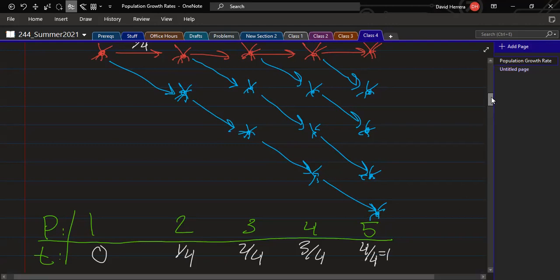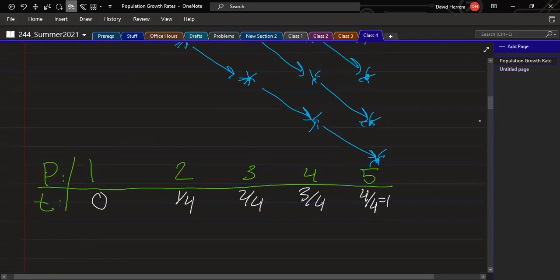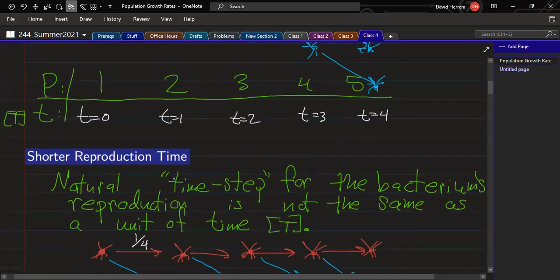So what do we see from this? What we can do is write down the population. Maybe we go back up here and write the population. So here the population for this example is we started off with 1 and then we added t to it. At t equals 0, it's just 1, and then it increases linearly with slope 1.